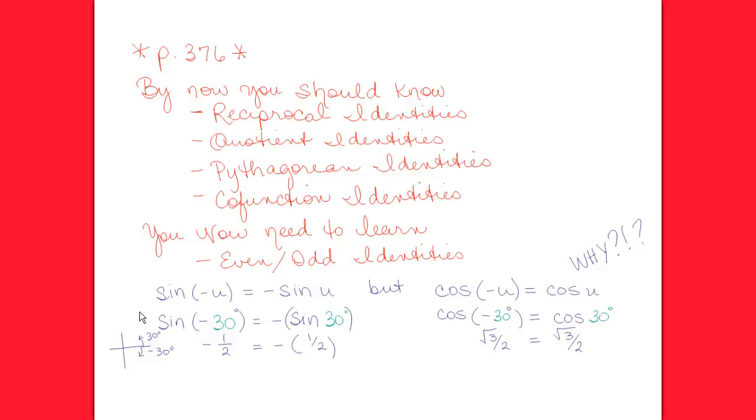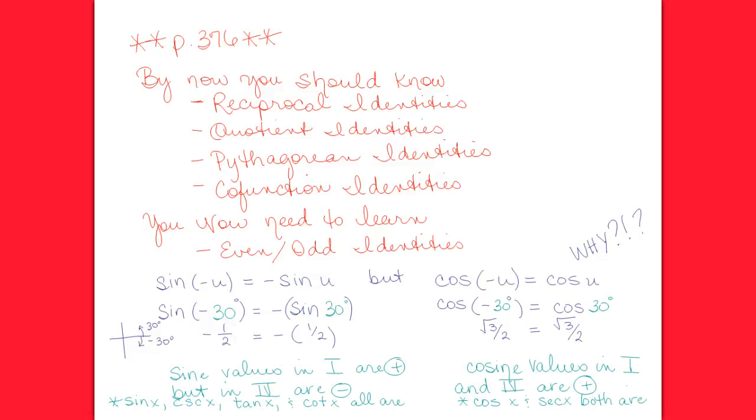The key is that in the first and the fourth quadrant, sine has opposite signs, in that sine is positive in the first quadrant and it's negative in the fourth quadrant. If you think about All Students Take Calculus, in the fourth quadrant, only cosine is positive. So everything else, other than cosine and its reciprocal secant, is going to be negative in the fourth quadrant. So for cosine, because it's positive in the first and the fourth, cosine and its reciprocal are both positive. So here's the easiest way to remember it.